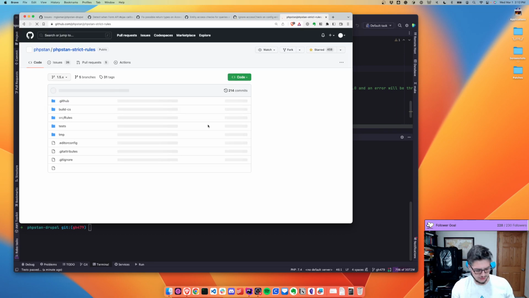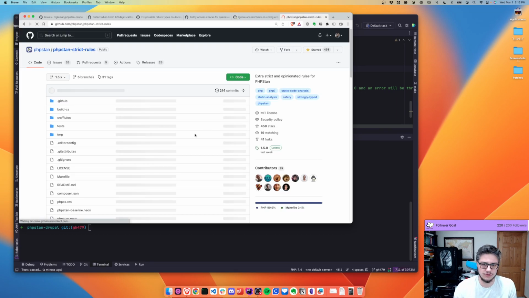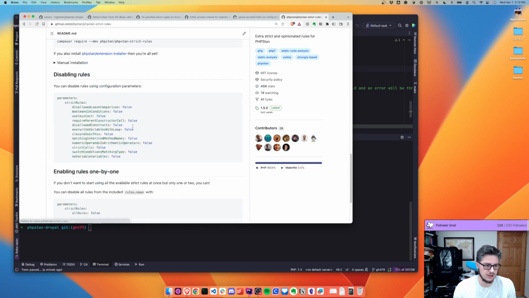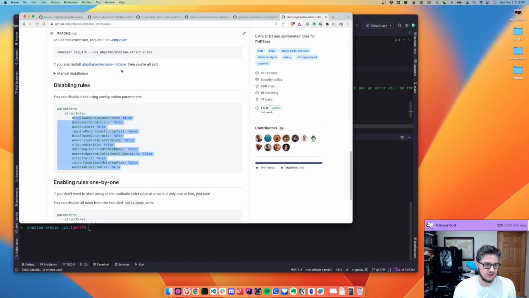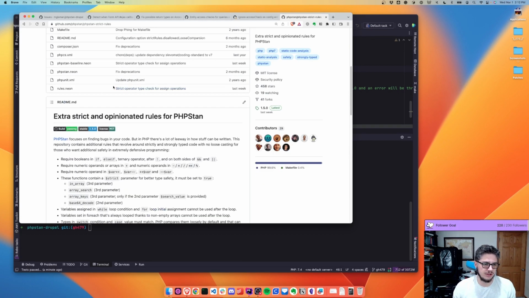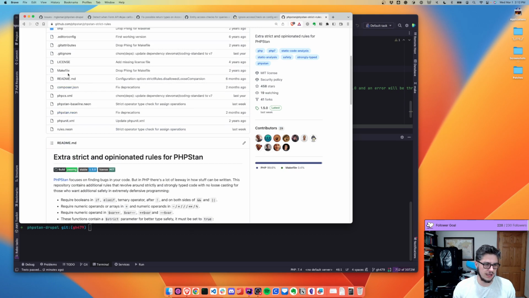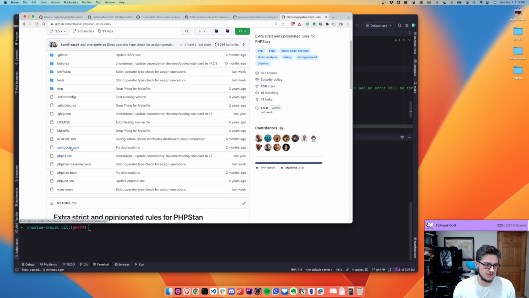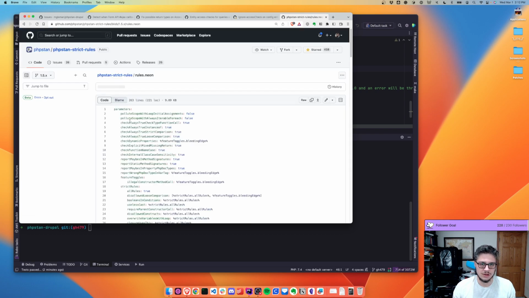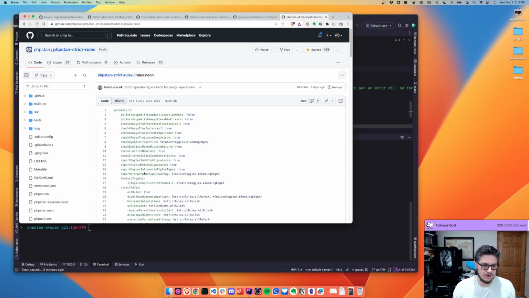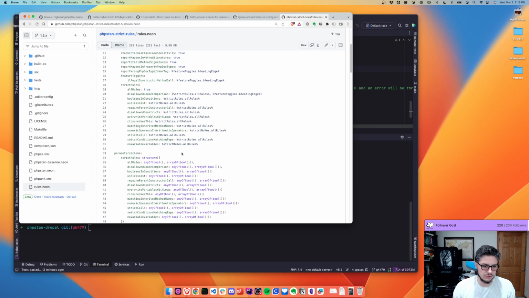As recently, this was added into phpstan strict rules, allowing more configurability, such as here. So let's see. Let's look at the extension. No, or maybe it's just rules. So here, parameters, strict rules, parameter schema.